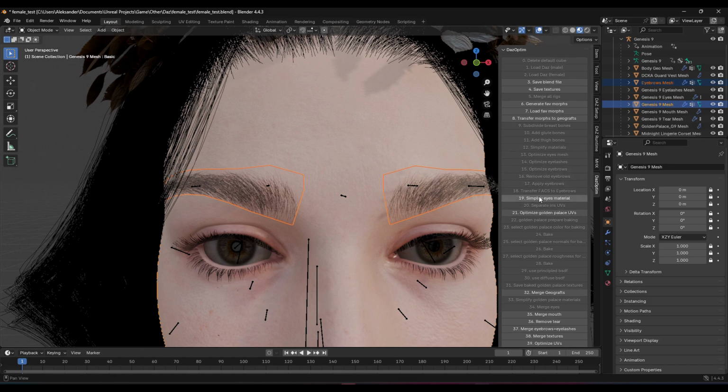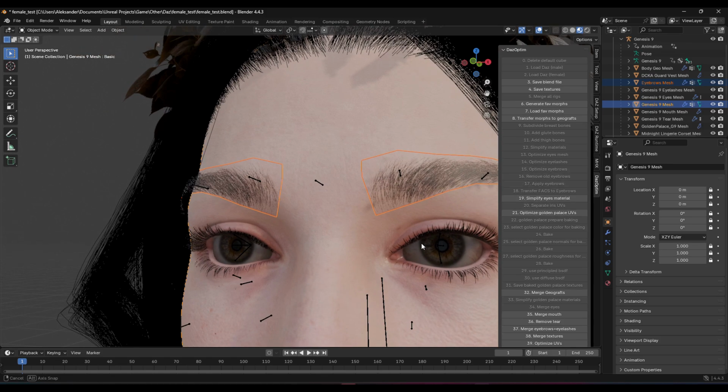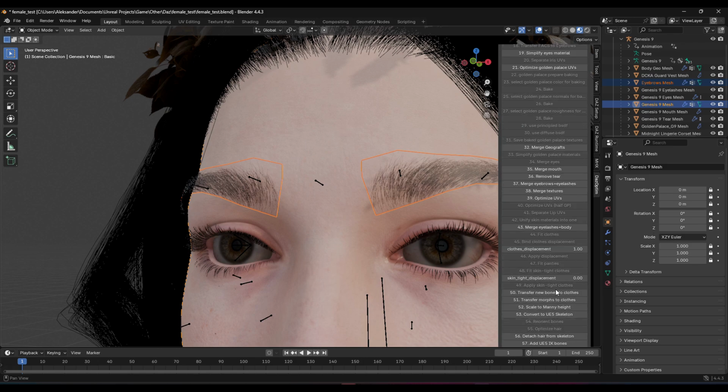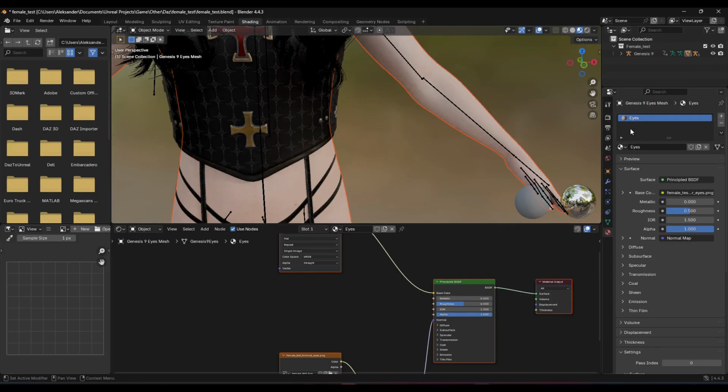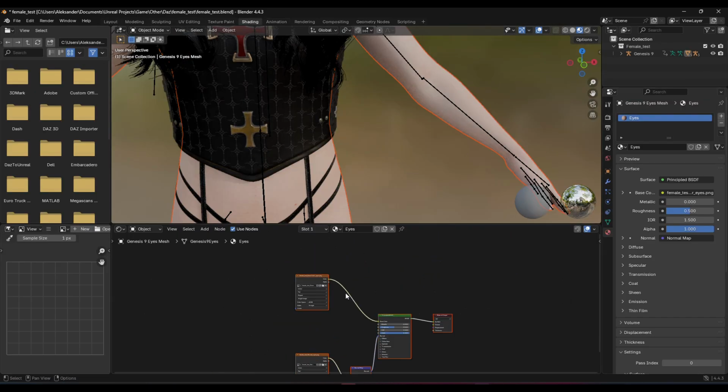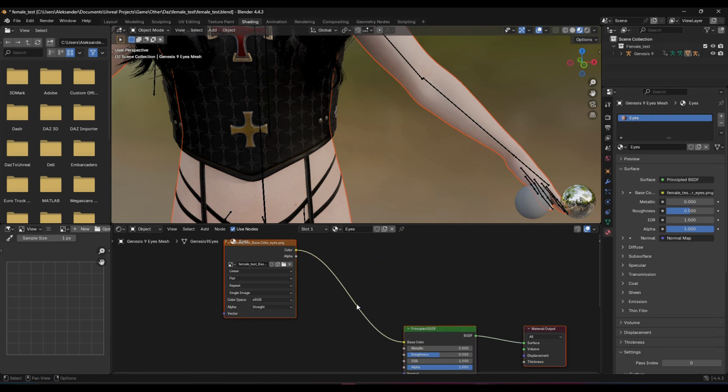Okay, and now you might also want to simplify the eye materials, and this is necessary if you want to later be able to optimize other things. So I really recommend you do this, and it does the same thing as simplify materials. If you go to the shading panel, you can see that this again is just a principled BSDF with no extra stuff. It just reads the texture directly.